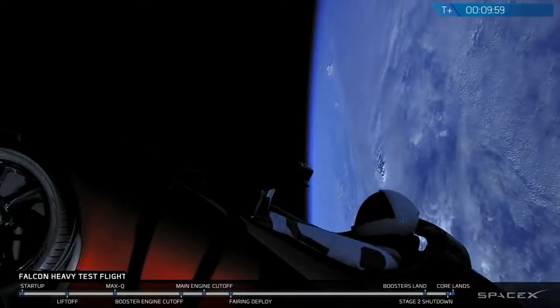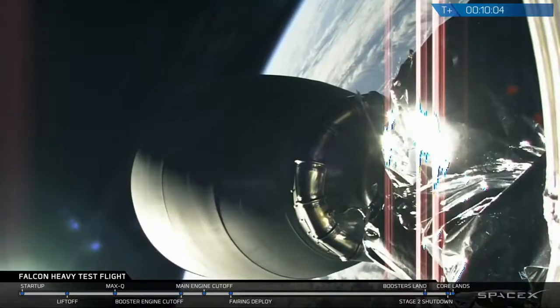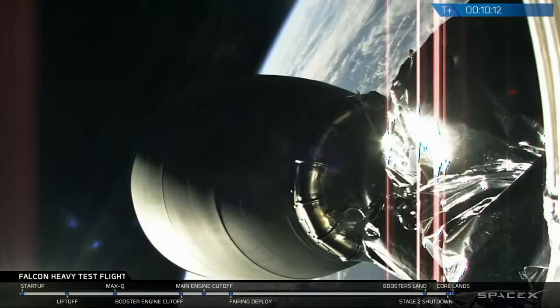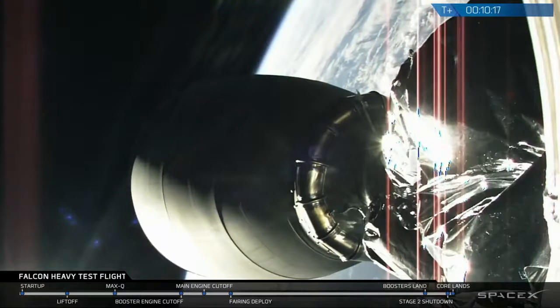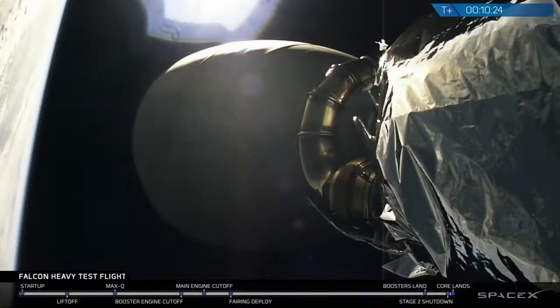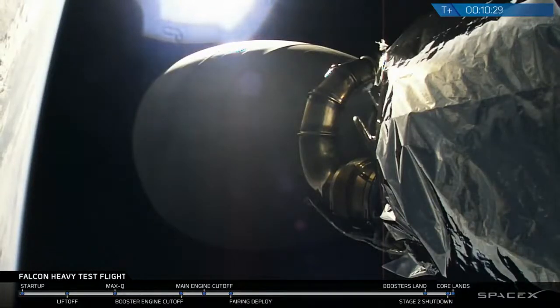If you could hear all that cheering, it was an outstanding test flight of the Falcon Heavy. Cameras cycling right now. Live views coming down from low Earth orbit. The second stage successfully got there, and it got there as the culmination of a great Falcon Heavy test flight. We lit 27 engines, throttled the boosters up and down. We separated the side boosters. They came back spectacular, simultaneous landing. The center core did its job.